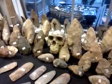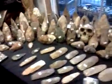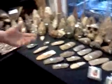The tools that are found in France are more highly collectible because they were found in a European country, and buyers are biased. Oh, okay. So it's politics. It can be a more interesting tool, but because it was found in France, it gives it prestige. And these are French or English tools here?